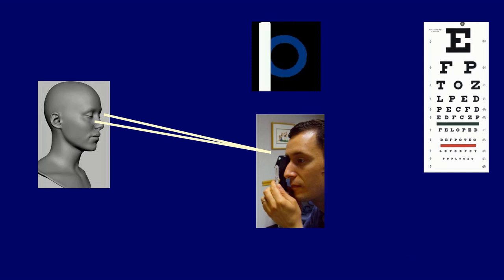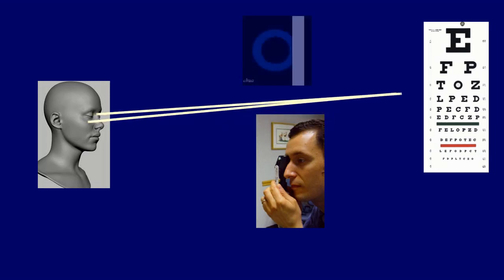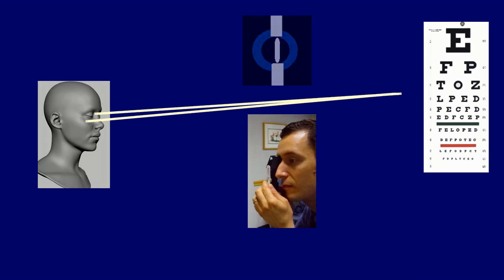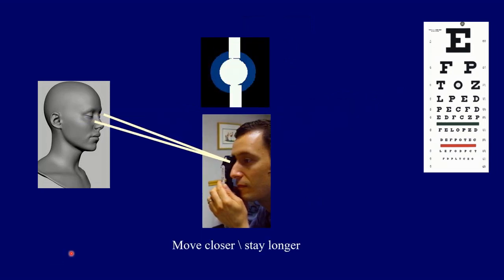Then we ask the patient to look away again. Again, the red reflex will be with movement. Then the examiner will get closer and ask the patient to fix on this again, and we stay in this close position for a long time. We are expecting that the red reflex will be no movement as long as the patient is accommodating.